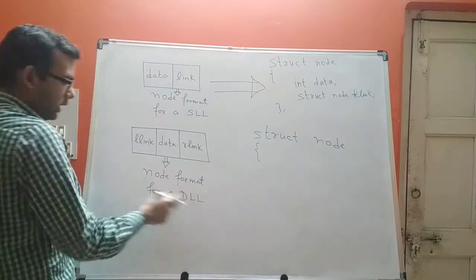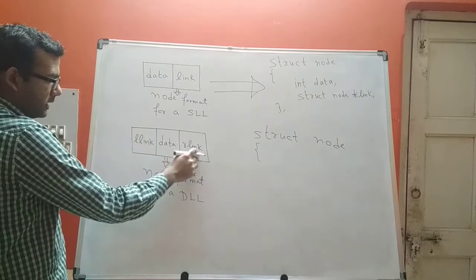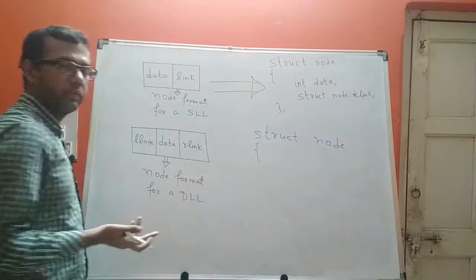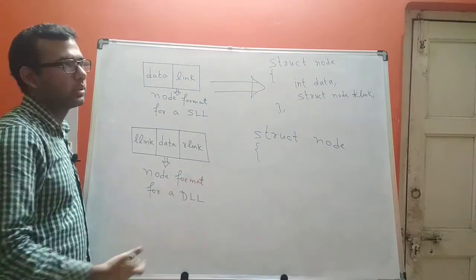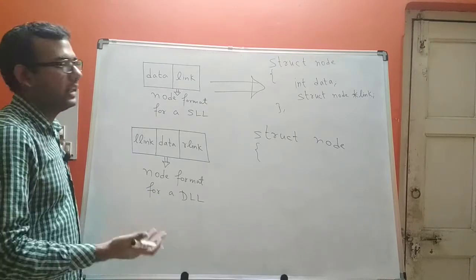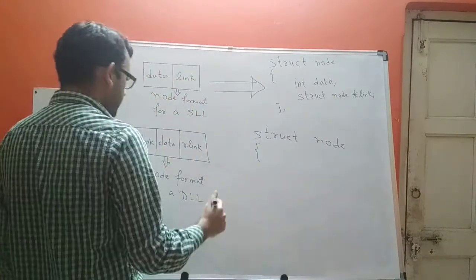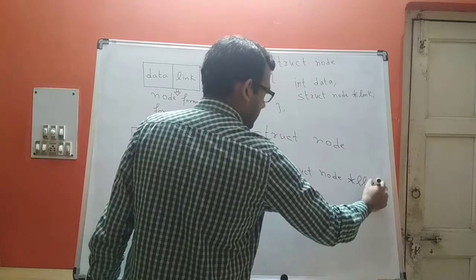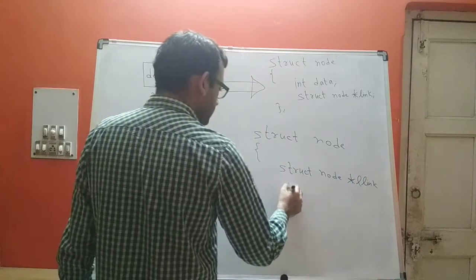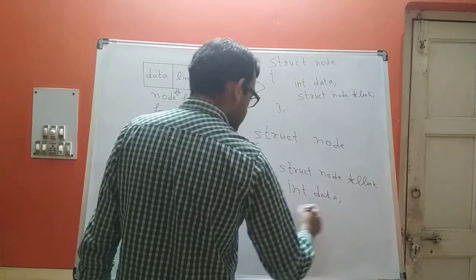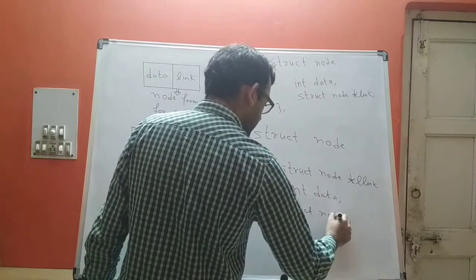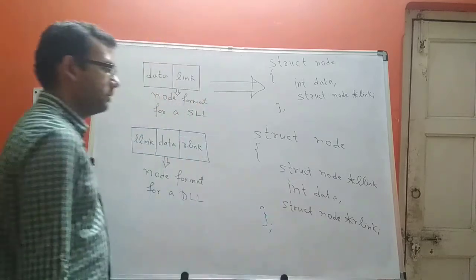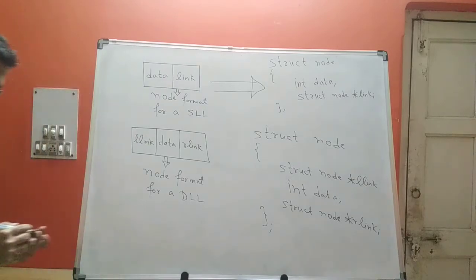Now see, look at the node format for a doubly linked list. It has a link part. In fact, it has two link parts and it has a data part. So just like we saw for this structure, we decided upon the type of link. Here also the type of link will be the same because link will again hold the address of the next node. So the type of link will always have to be the type of the node, and the type of the node is defined by struct node, just like it is done here. So I'll write struct node star L link, and then the data part. Again, let's say I'm creating a list of integers. So I write int data, and then I write struct node star R link, and then I close off my structure. So this is how you can define the node formats for your linked lists.